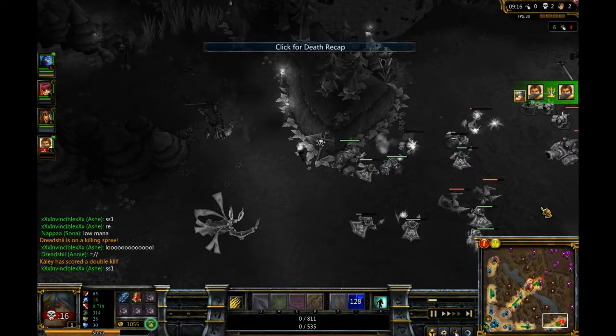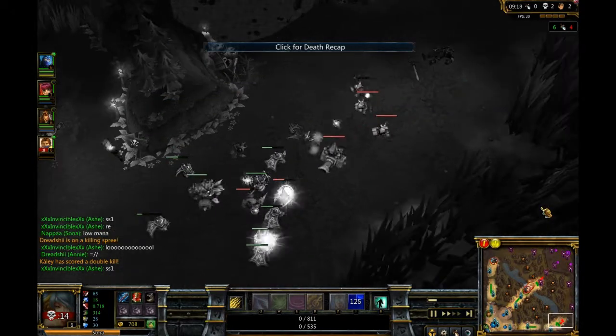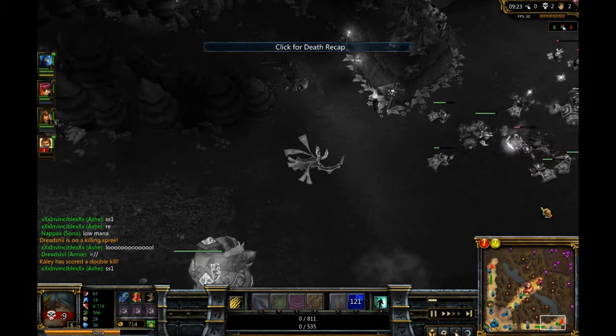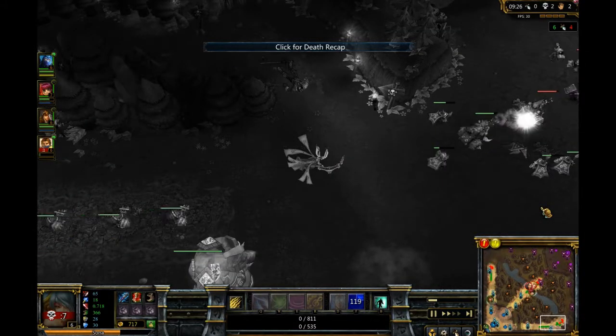And that's pretty much it. It's all about making sure you've got mana at the time you need it to help your team. So helping your team out is just all about helping your team out. It's what a support class does.